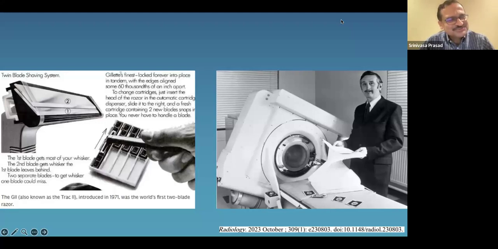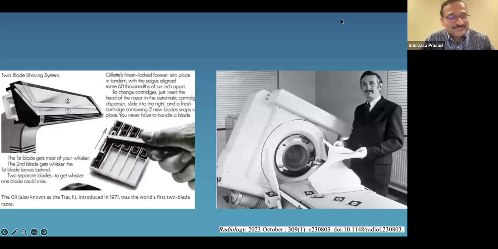Around the same time, for comparison, the Gillette blade company came up with the so-called twin blade shaving system, which was considered a revolutionary idea. It was not until 1998 that they came up with a triple blade system. By then, we had already seen a whole range of generations of CT scanners, and we were about to embark on multi-detector CT. We already had helical CT.